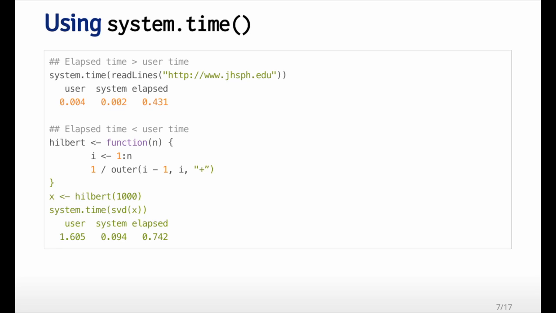The elapsed time was about 0.7 seconds, and the user time was about 1.6 seconds. And the reason is because the underlying linear algebra library split the computation across the 2 cores, and so you can think of it as basically the elapsed time was multiplied times 2 because it was being executed on 2 different CPUs. So the amount of time that the CPU spent working on your program was actually more than the amount of time that you spent waiting for it to come back.